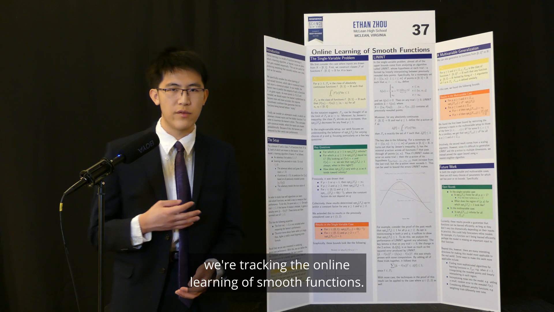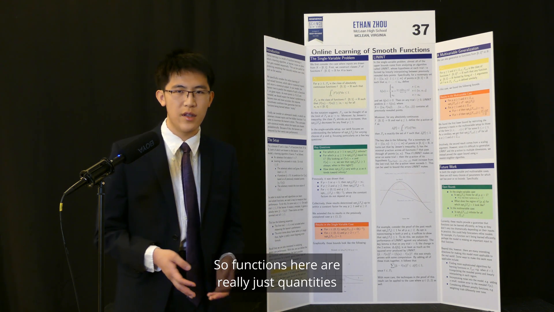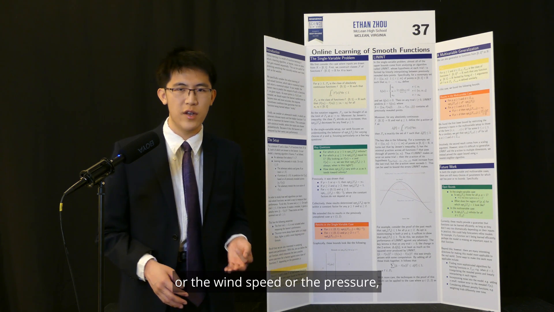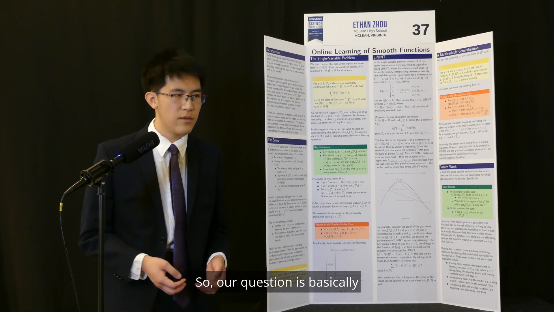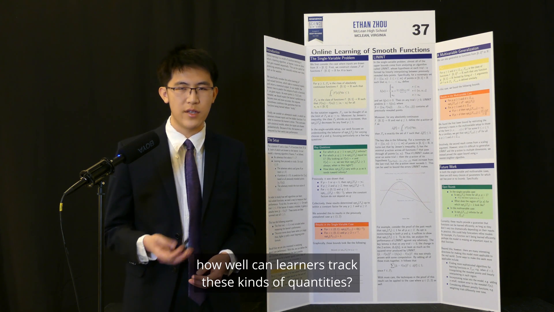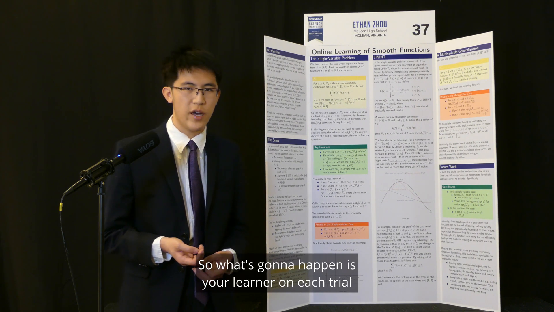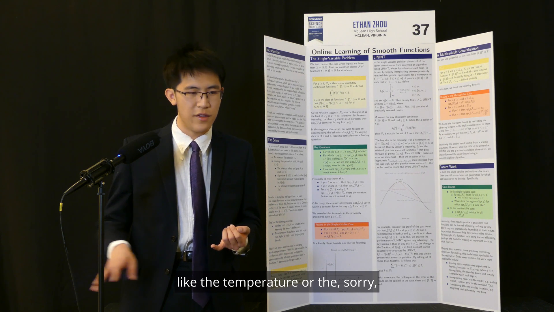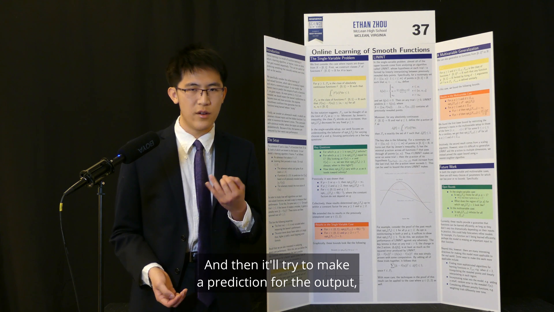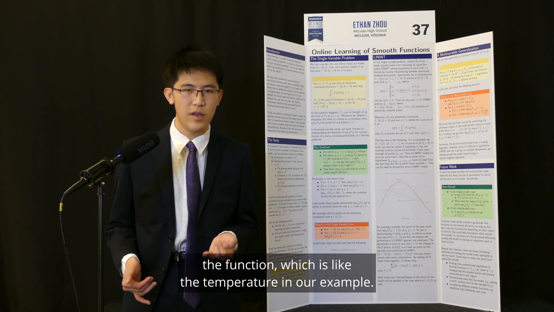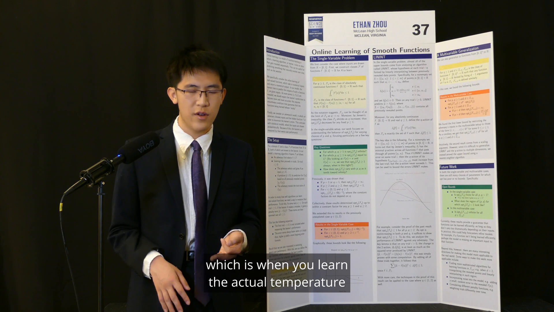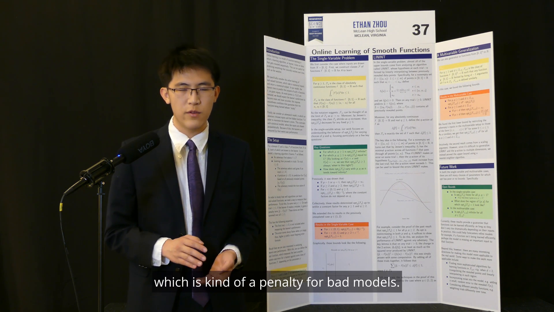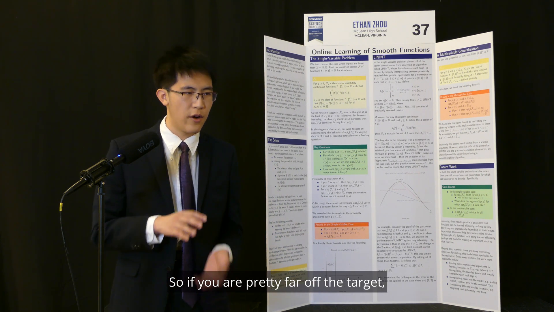So in our case, we're tracking the online learning of smooth functions. Functions here are really just quantities that depend on some inputs. For example, in the temperature example, you will have inputs like the humidity, the wind speed, or the pressure, and these will all combine to give you a temperature. So our question is basically how well can learners track these kinds of quantities? To answer this, we have to do some definitions first. Your learner on each trial will get an input — the set of inputs like the wind speed, the pressure, and so on — and then it'll try to make a prediction for the output, which is like the temperature in our example. After that, you'll get feedback, which is when you learn the actual temperature and change your model based off of that. And so based on this feedback, you also get an error term, which is a penalty for bad models. If you are pretty far off the target, you'll get a larger error term. So our question will be formally to minimize this error over all these possible algorithms.